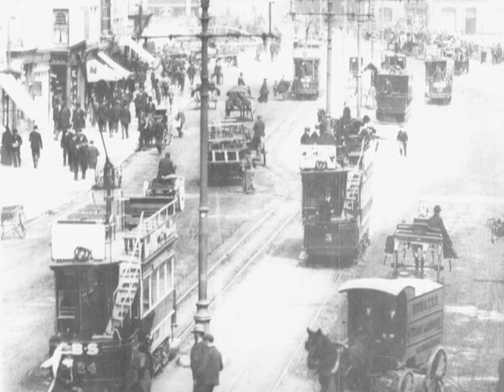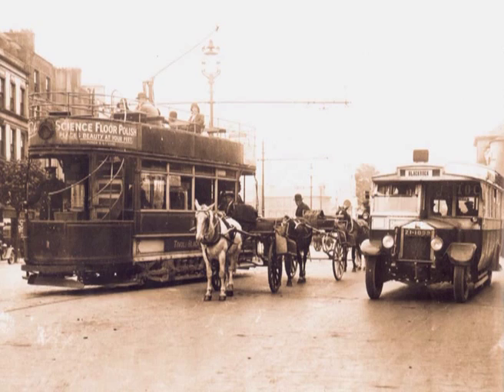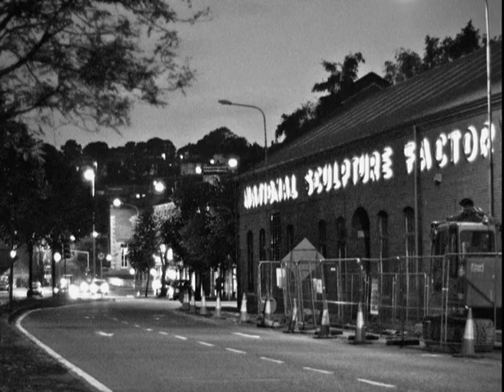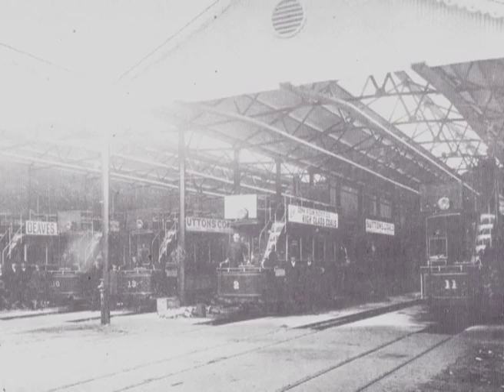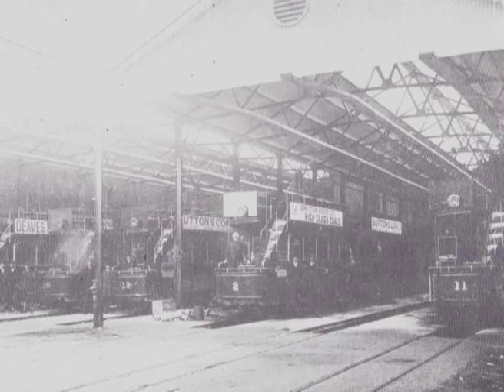What many people may not realise is that that area of the South Parish and the south side of Cork was an absolute transport hub. If we could imagine 1930, standing outside where the Sculptor Factory is now and looking towards the river — behind us we would have had an electricity generating power station, side by side with a four-road depot for storing 35 electric trams.